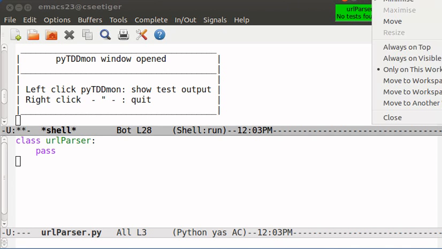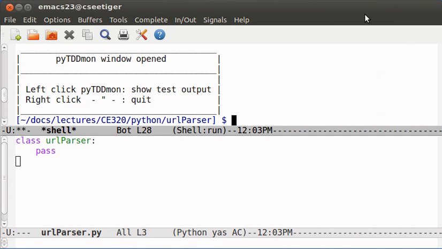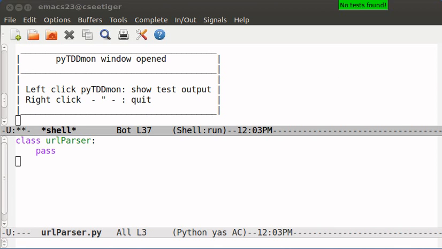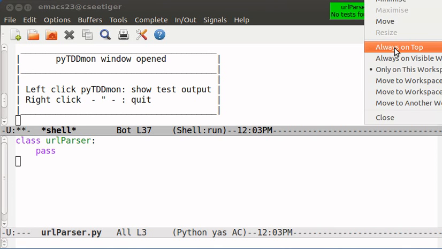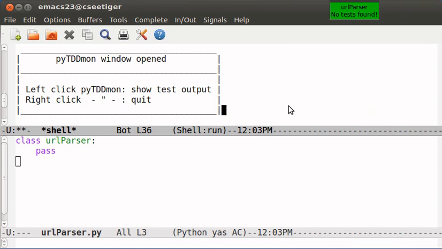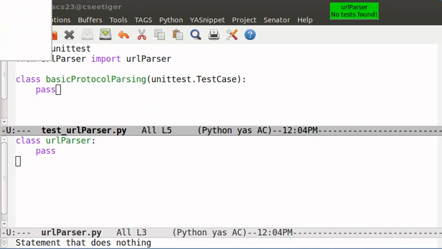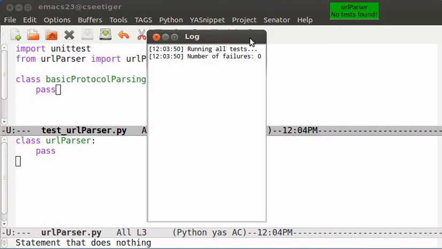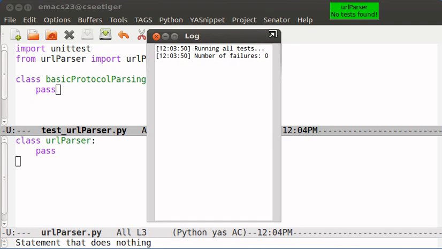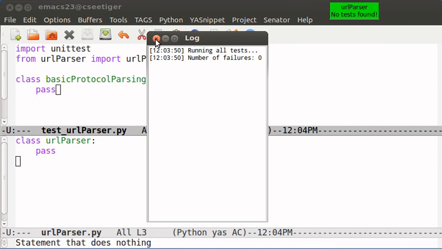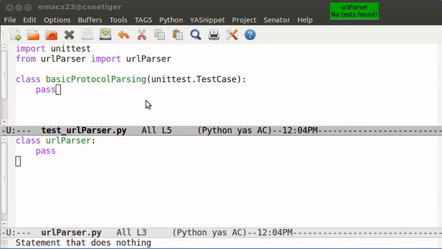Okay, so let me position it always on top. I think it's an extension I've made to it, so it's not available in standard. But anyway, if you click on it with the right mouse button or the left mouse button, it will give you the log of the tests, what has happened.